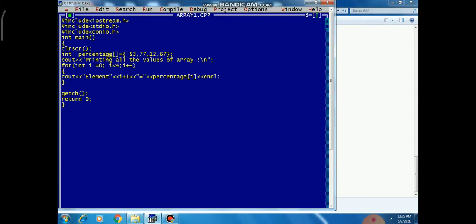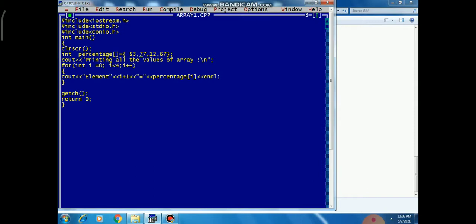After that, dear students, you can compile your program, and after the compilation you can run your program. How can you compile your program? For compilation you have to press Alt plus F9. Whenever you press Alt plus F9, you can check whether there is any error in your program or not. If there is any error, first of all you have to remove that error, and then you have to run or execute your program.